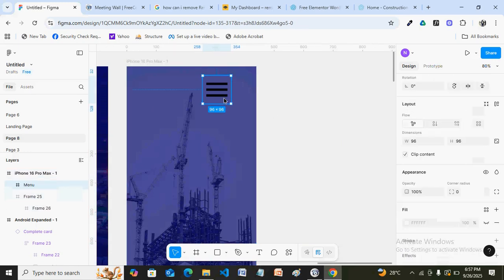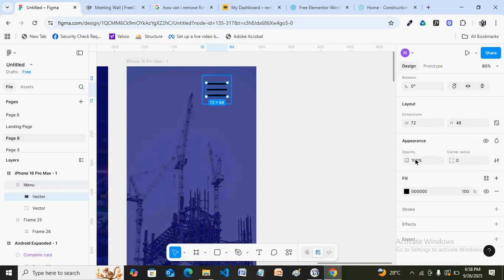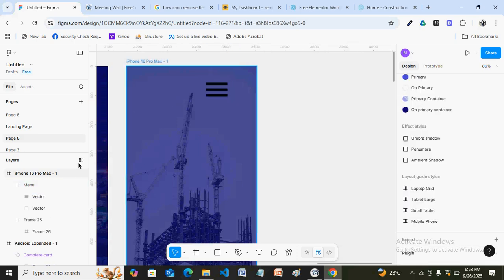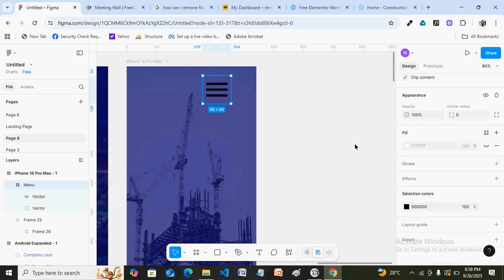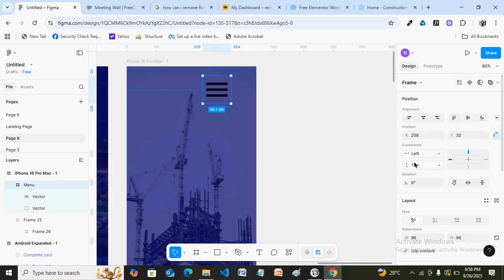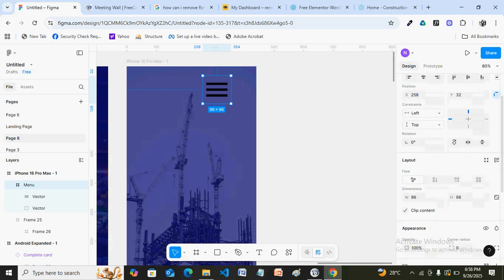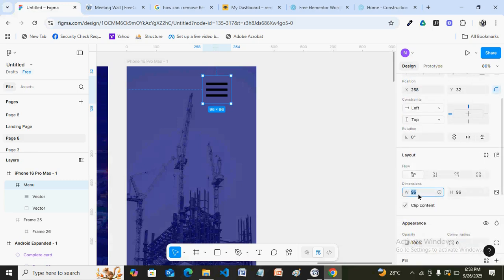Then let's set the height to maybe 24 by 24 or 48. Sorry, 48 by 48.